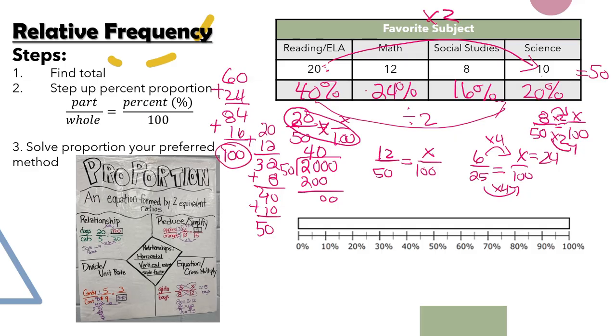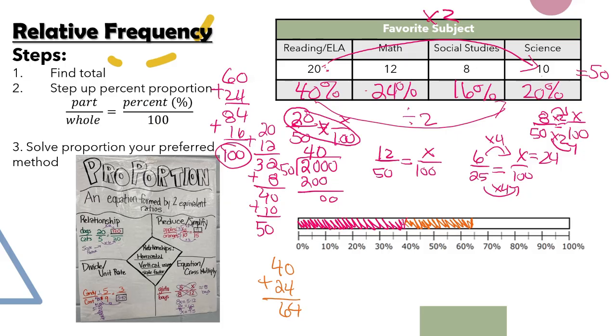So let's go ahead, let's fill out our percent bar so I can leave you with some practice questions to try on your own. So the first one is 40%. And so I'll simply just shade into my 40%. 24% like math, which I would just shade in my 24. And if you're not sure where your 24 goes, I can go 40, because that's where we stopped at, plus 24. And so I should stop at 64, which is a little bit after my halfway mark. Okay, let's keep going. So now we know social studies is at 16%.